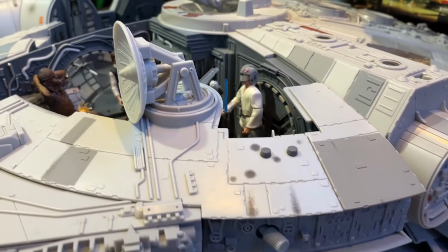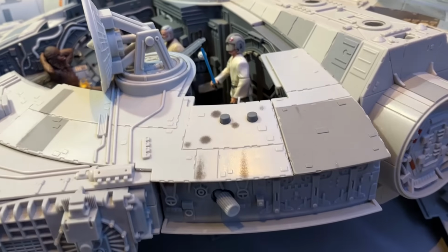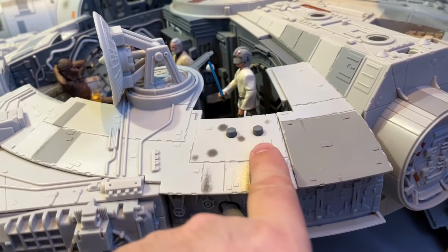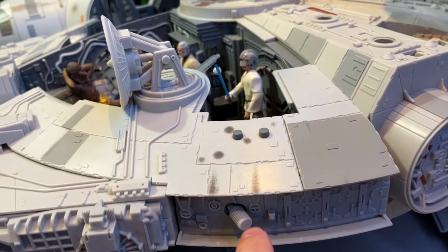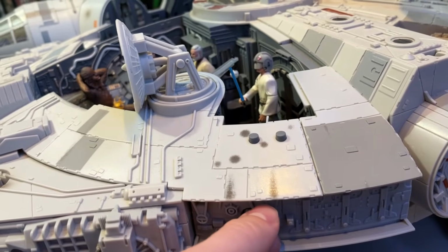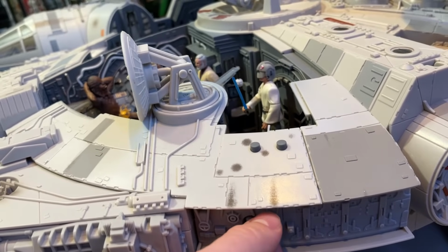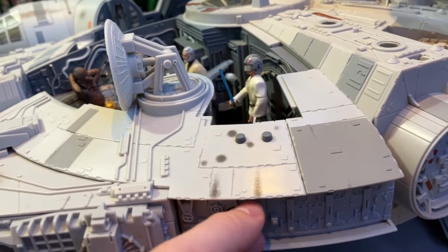On this side of the Falcon here, we'll notice that there's the dish. There's Luke training with the probe. Over here, you'll notice a few more buttons, as well as a dial or knob that you turn over here. And if you turn that back and forth, you can see that it turns the radar dish there, as well as the training probe for Luke to train on, so that it's not in the way, and it gives you a nice play feature.